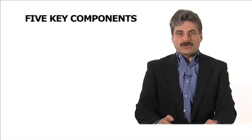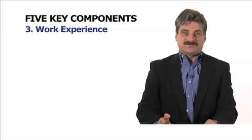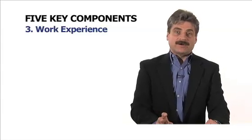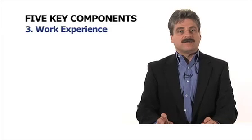Probably one of the most important leveraging opportunities with an experience-based resume for our KSU students is where they share their past experience and accomplishments for prior employers. And that is done in the third stage, and that third component is the work experience section. The reason this is the most important segment of your resume is that for our KSU students, they have some work experience. They have work experience that tells that potential employer that they can add value. Now, work experience can be presented a number of different ways.